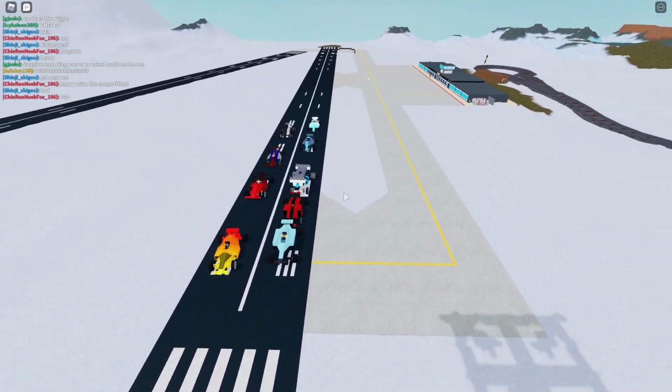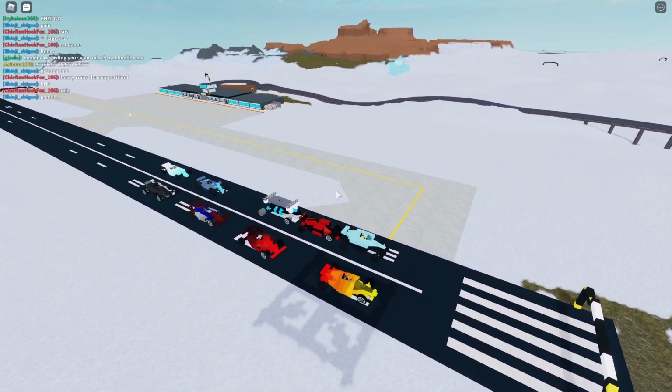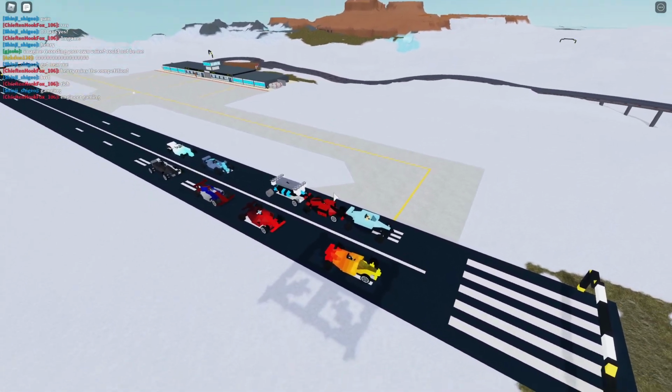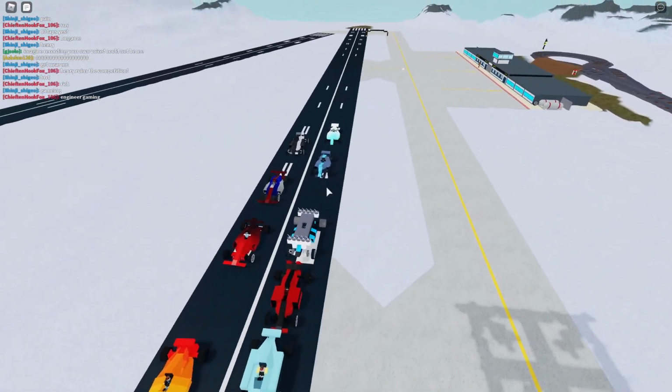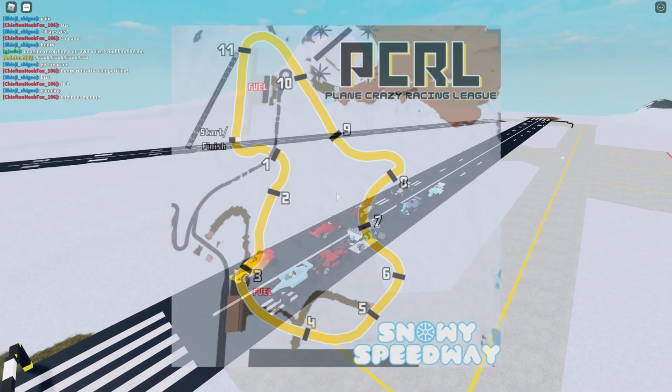But the way this works is they all had to start off with the same build. As you can see, most of them are very similar, and if you want to make the build for yourself, it's on the top right of your screen right now. It's a tutorial, and then they got 3 minutes to do whatever they wanted to their builds, except for a few things like I said on my Discord. And they're going to be racing 10 laps around the map you can see on your screen right now.